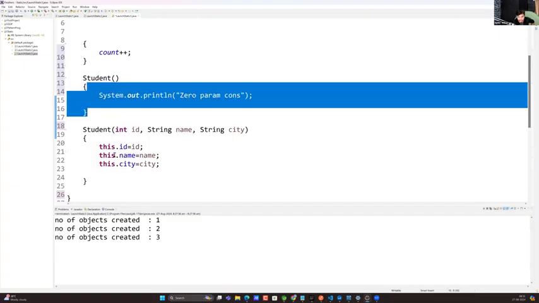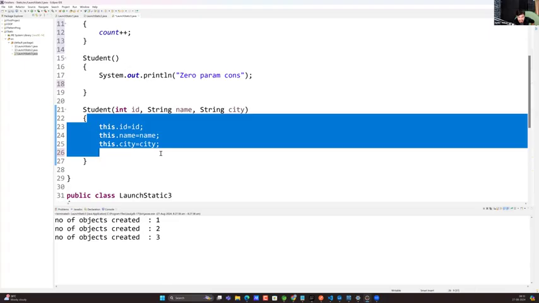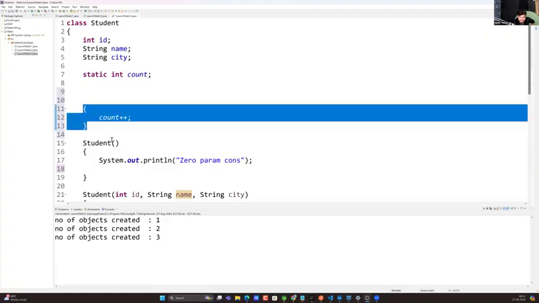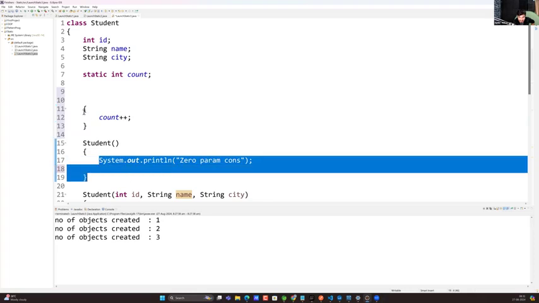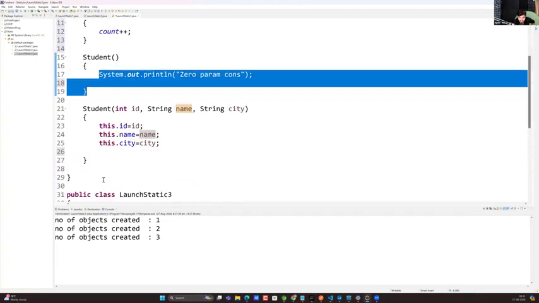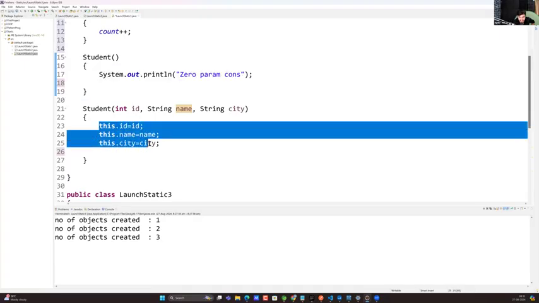I have told you in today's class. What will get executed before the body of the constructor? Java block, without calling. Whenever you call a constructor, before executing the actual body, the Java block gets executed. Then the body of the constructor will be executed. So if there is any code which you may have to write inside every constructor, instead of repeating that code, maybe there is common code you want in all 10 constructors. Will you write that 10 times or once in the Java block? Once in the Java block.